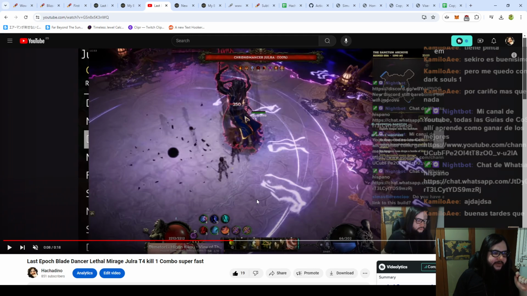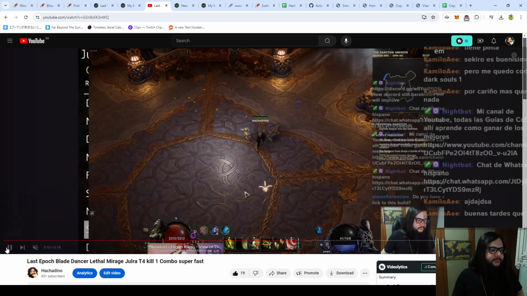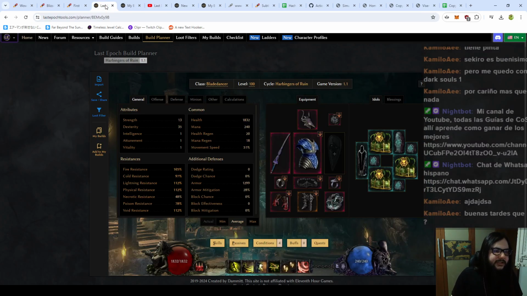And as we have our Bion's Charge buff and everything ready, we are going to use Lethal Mirage and, of course, do a lot of damage, and if we have enough gear, kill almost any boss that can be killed. Now that is the initial gameplay and insights that I wanted to show you.